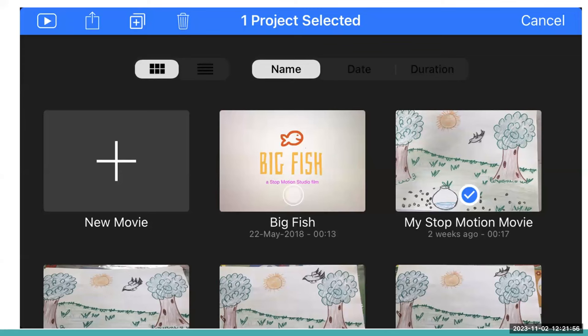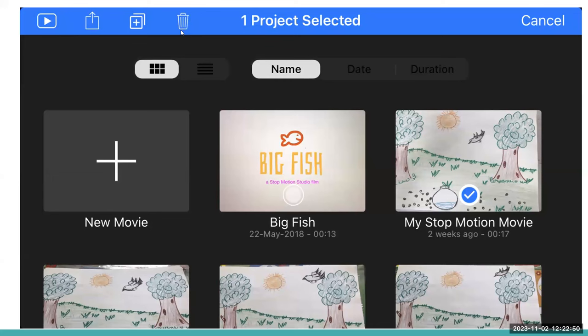So what is the importance of duplicating your copy? If you want to create your movie or animation in multiple languages, you just make a duplicate copy of your project, go to the edit option, and record your audio in a different language. For example, you want to create your movie in English, in Hindi, or multiple regional languages, you just re-record your audio in the regional language, Hindi, or English. So you can make copies in multiple languages. You need not create the movie again.